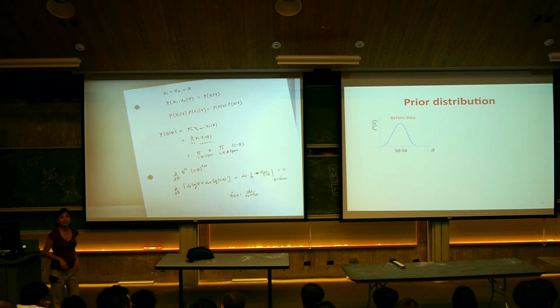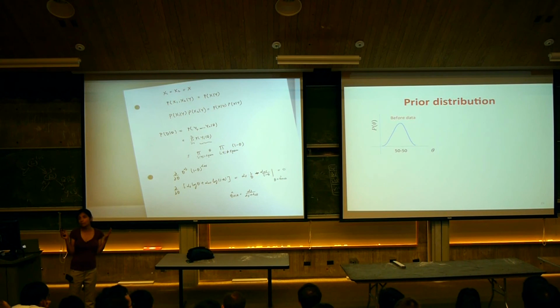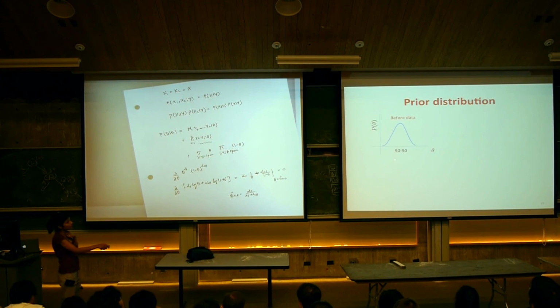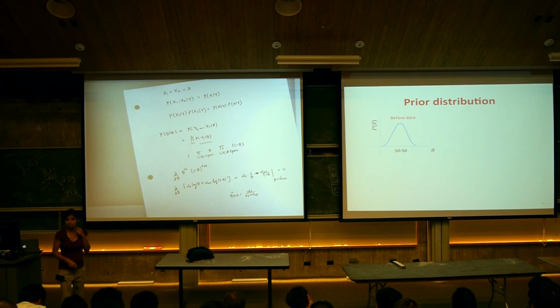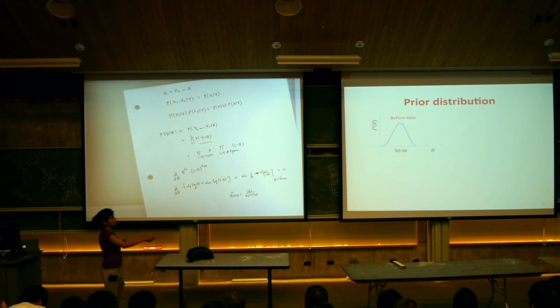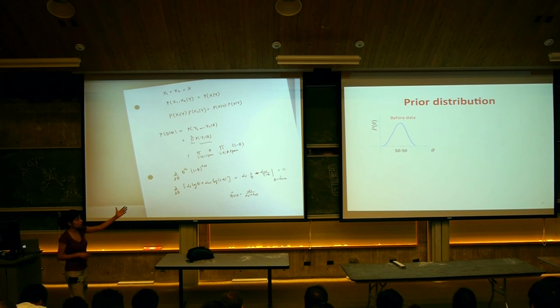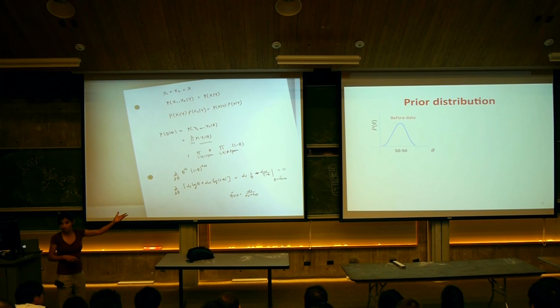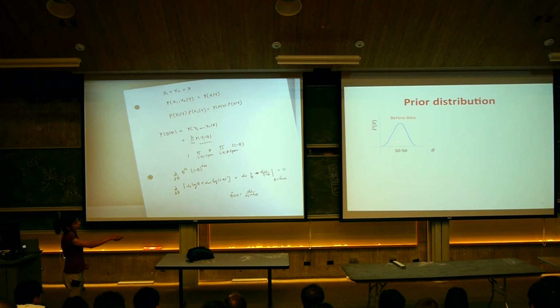Here's the idea. You just come up with some prior distribution for your parameter theta. We believe that the theta parameter, for example, is most likely 50-50. Of course, this may or may not be the right model here, but you can assume some particular prior distribution before you even see any data. This is your prior belief about what possible value theta could take. You think most likely it should take the 50-50 value, but maybe it can also take other values with smaller probability.